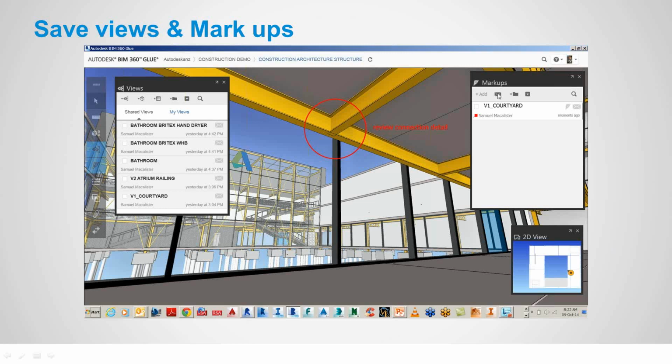So maybe I want to send this out to several people in the team. It could be the steel fabricator, the structural engineer, and the architect. They all need to be aware of this detail that needs to be revised. I can instantly notify those team members. They can click on that link and via their web browser go straight into BIM 360 Glue to see the markup that I'm referring to.